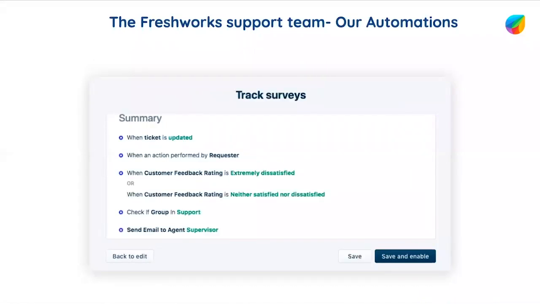Cool. The next one, this is my favorite. Tracking survey responses is something a lot of our customers have set up as well. I spoke about this earlier. When you send a customer satisfaction rating, it could be sent automatically, or someone on your team may have chosen to add it to their response. Depending on how your customers have rated the survey, you can have a different kind of email sent to them. You can have a different set of actions triggered. So if someone's sent you an unhappy rating, you can have the ticket opened up and assigned to the supervisor in the team so they can follow up with the customer.